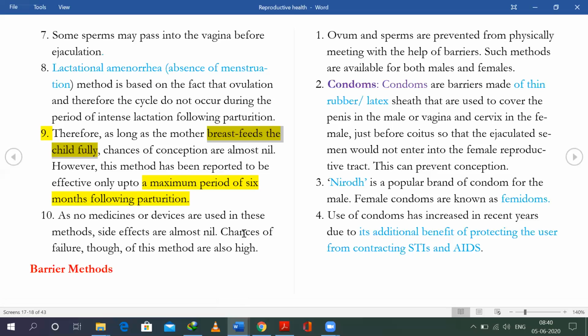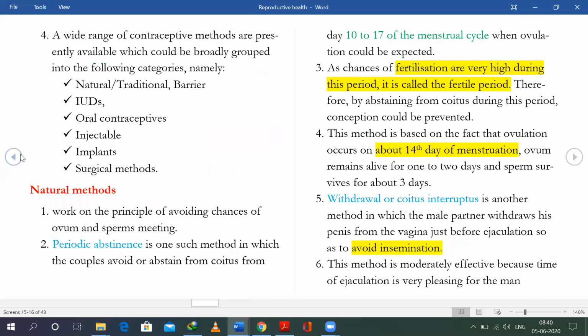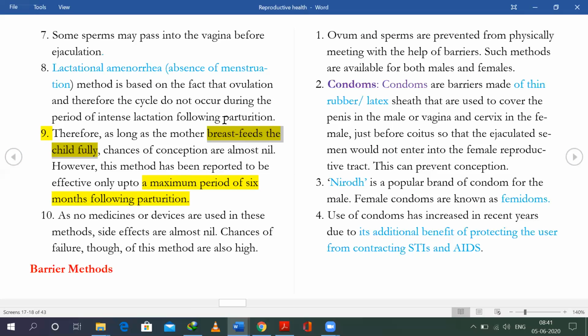Yes, in the case of the first method that we have seen, that is periodic abstinence, it is because of the irregular menstrual cycles. In the case of withdrawal, we have given two reasons, and in lactational amenorrhea also we have seen the conditions where it might fail. Yes, so those are the natural methods that are available. So I'll be stopping the lesson here, and we'll continue the contraceptive methods in our next segment about the barrier methods. So we'll be completing various contraceptive methods in our next segment.